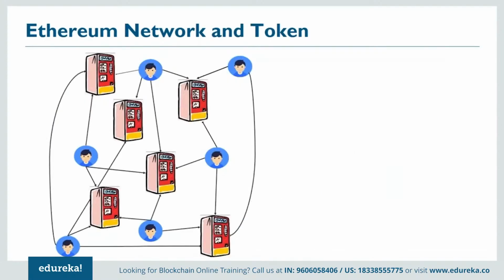Let me give you an analogy. Think of the Ethereum network as a collection of decentralized and distributed vending machines. Now you go and you put in tokens inside these vending machines and then specify the action that you want to be taken by pressing in the numbers. Now whenever each number is pressed, a certain code gets executed inside the machine. These are the smart contracts. And then a service is provided to the concerned user on the network.